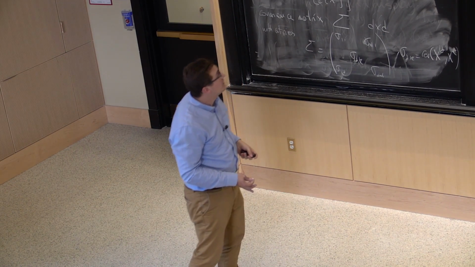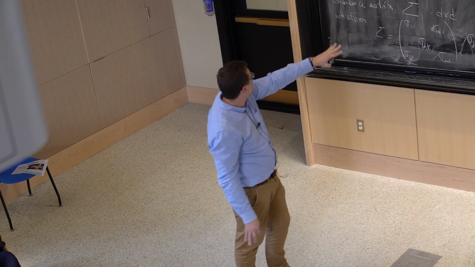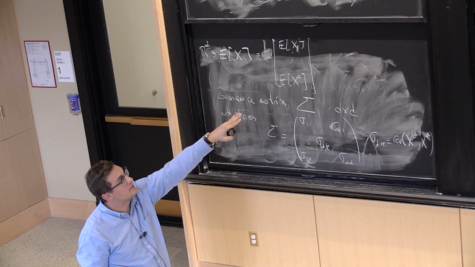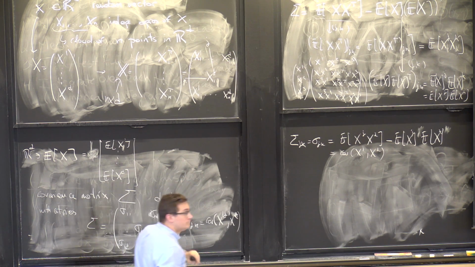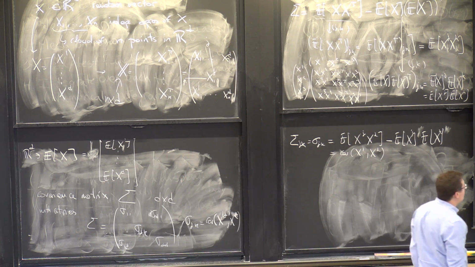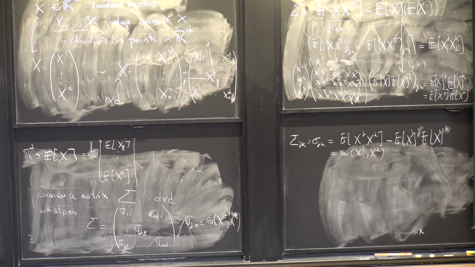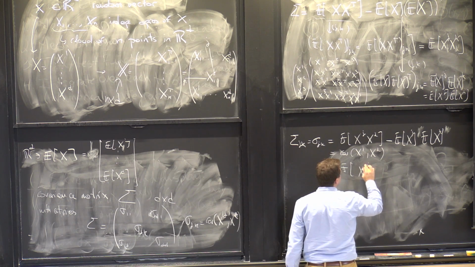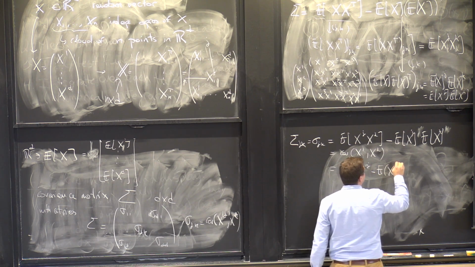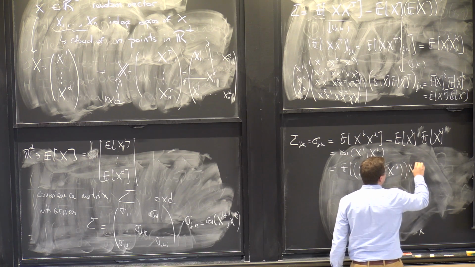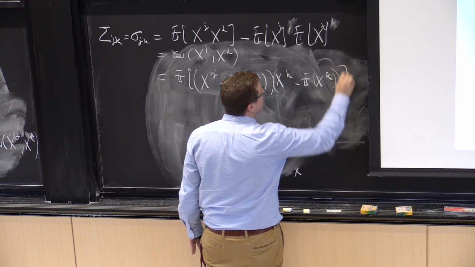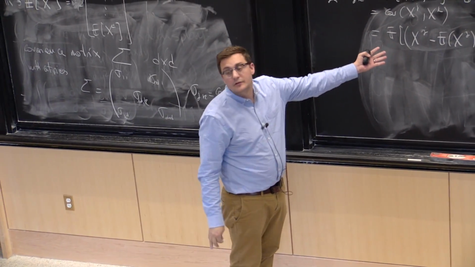OK, so everybody agrees now that we've showed that the covariance matrix can be written in this vector form: the expectation of x x transpose minus the expectation of x times the expectation of x transpose. Just like the covariance can be written in two ways, right? We know that the covariance can also be written as the expectation of xj minus expectation of xj, times xk minus expectation of xk. Sometimes this is the original definition of covariance.